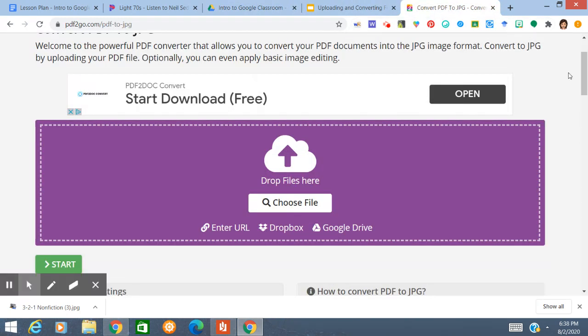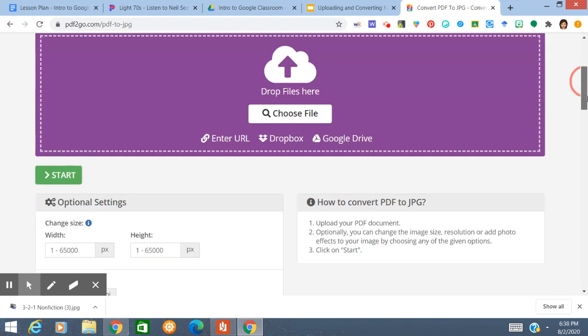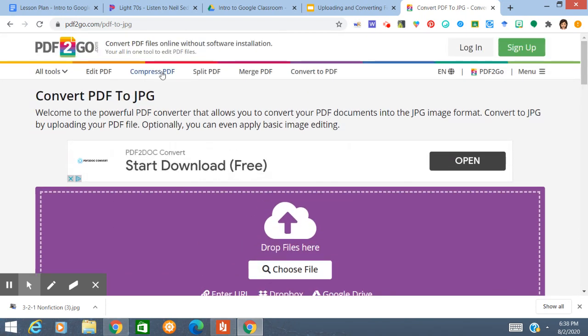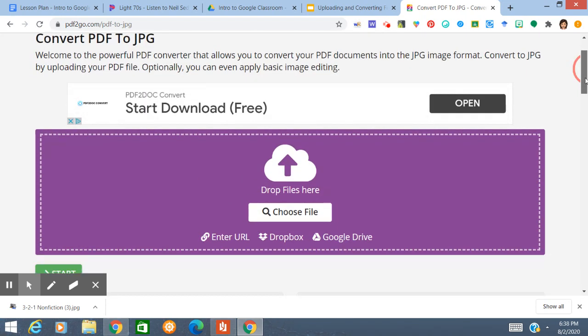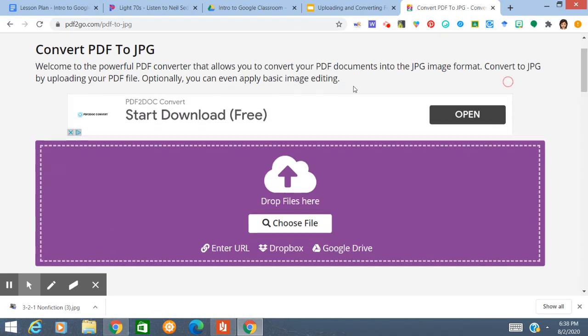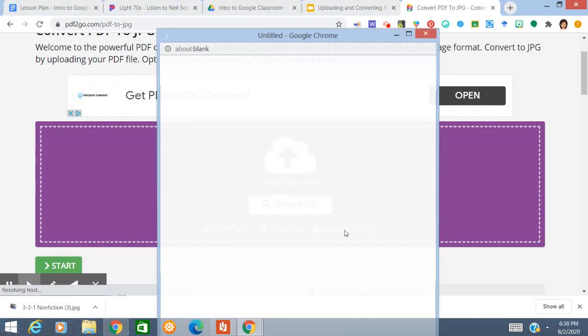So I have in this window the PDF to Go website open. It's a nice little free converter. It can actually do several things, but what we want to do is convert our PDF to a JPEG. And it connects to Google Drive, so that's super handy.